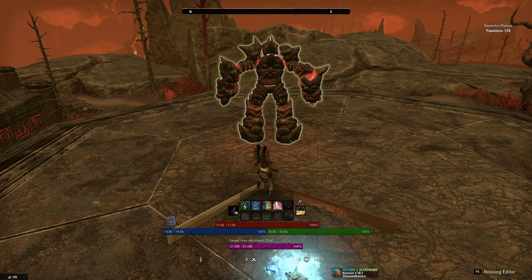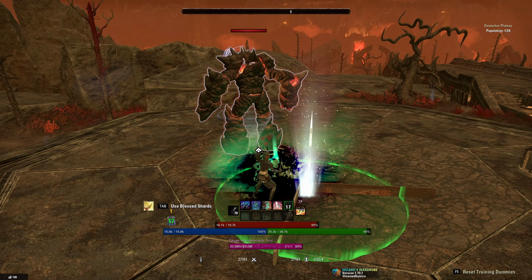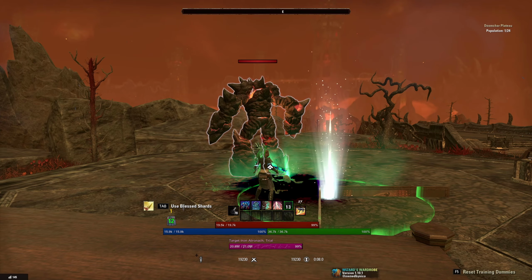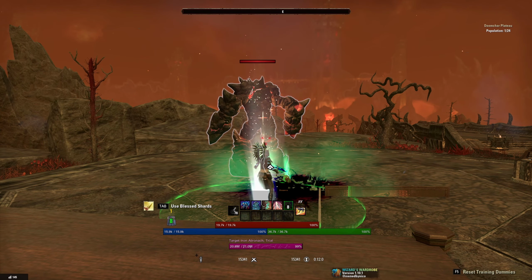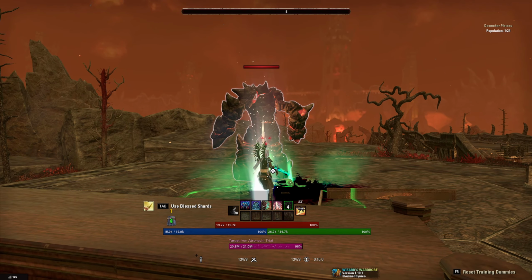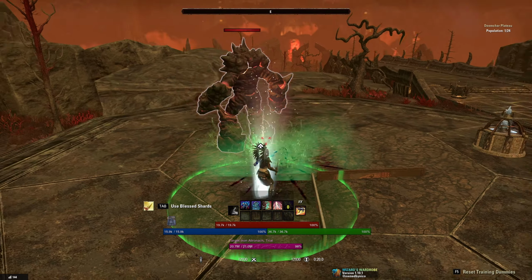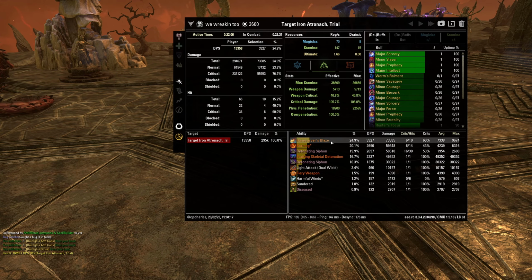is that, as you can see, I'm procking Siphon right now. And you can see the proc on the dummy, the flame effect. Siphon is not a normal dot, it's ticking twice per second, so basically every 1.5 seconds we get the Runecarver proc. As you can see, I got 10 procs for 30 Siphon ticks.